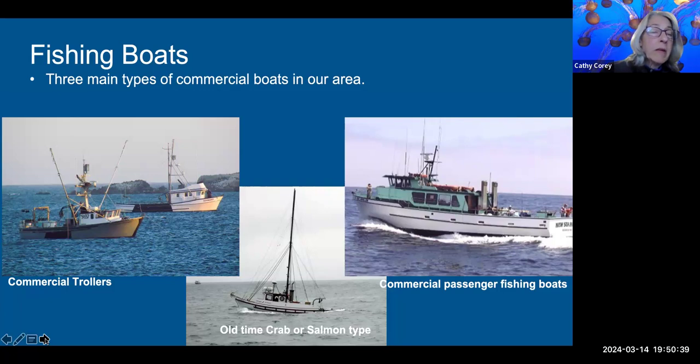Usually there's nets coming out of them. Sometimes you might have different equipment coming off the back. And we have on our portal some pictures of different types of recreational human use activities, just to give you some examples. So you can check that out on our portal to learn a little bit about the different types of boats that come into our survey zone. Next slide.